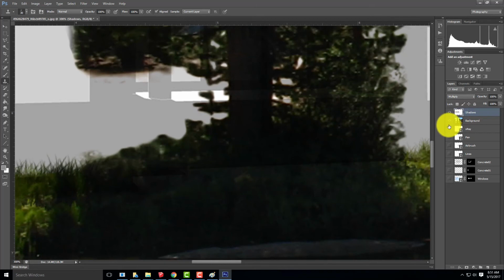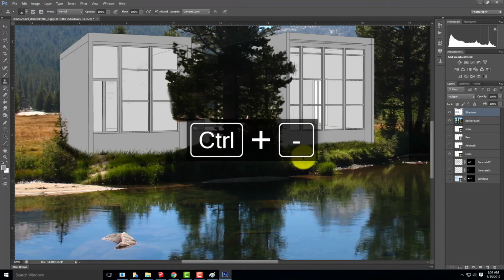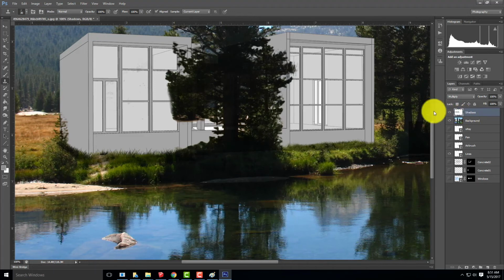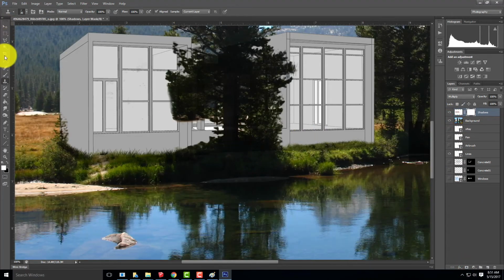So let's go ahead and turn back on my lines. Control minus, there we go. And it looks like we can still see that shadow, so I'm going to need to deal with that. So hold on one second. Let me see what I want to do here. I'm just going to add a layer mask to the shadows, and I'm going to paint using black right in there so that that part goes away and we don't see that so much. Oh, you guys can't see it on the projector anyway.